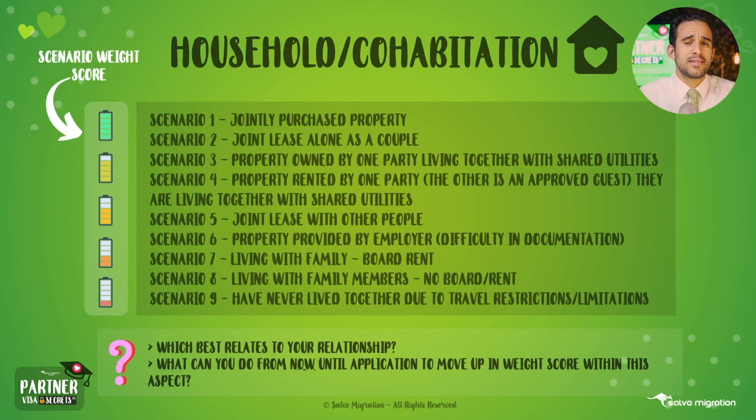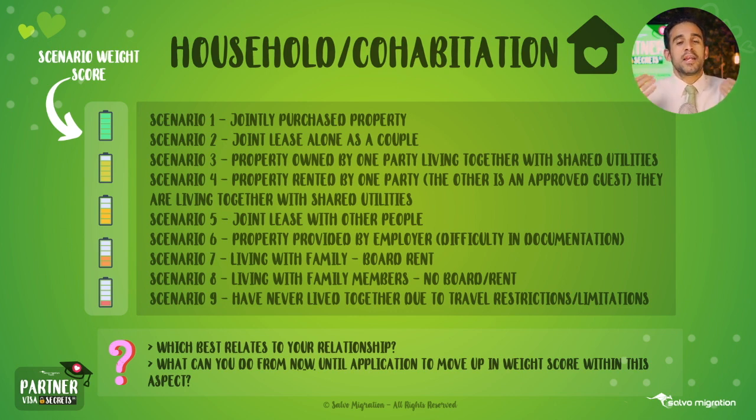So that's why these scenarios start to weaken, is because it affects and influences the types of documents you can collect to prove that you are both living there, and that is your home together as a couple, and you maintain that home like a de facto couple, not just dating. You're not just boyfriend and girlfriend living with family, or living at a place provided to you by an employer. You are living there as a de facto or spousal couple. And then that covers scenario 7 and 8. And then we kind of have the final scenario, which is never live together due to travel restrictions, limitations, or just can't be in the same place. That is obviously not a good scenario in terms of trying to strengthen this aspect.